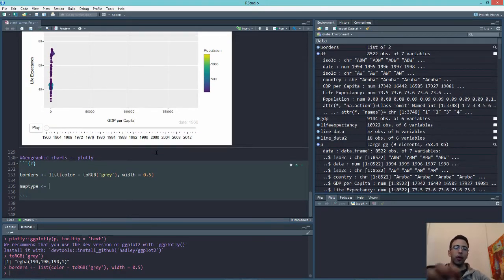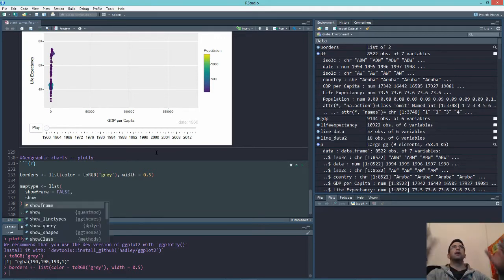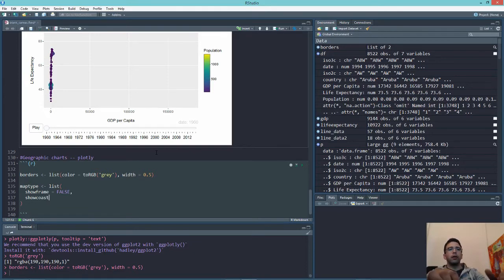Unfortunately, we can't just wave a magic wand and have the map appear out of nowhere. So that's what we're doing here with the map type. We're going to say show frame equals false, and what the show frame argument does is add a border around the map. We're just going to eliminate that border.